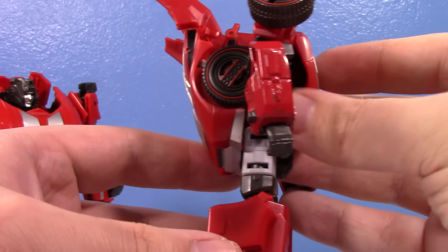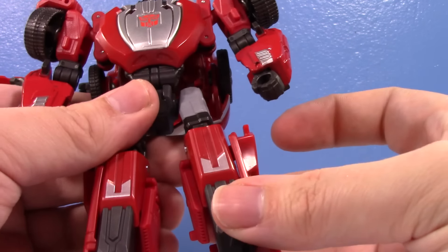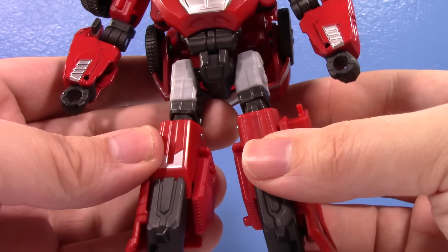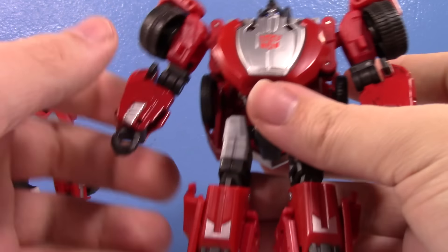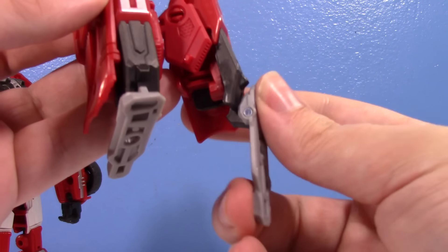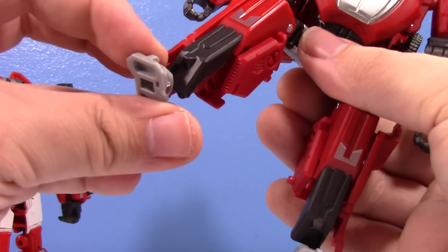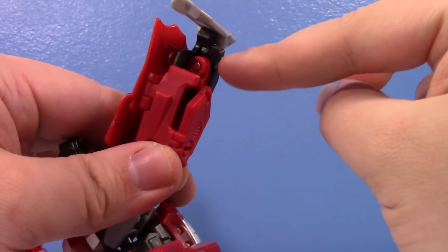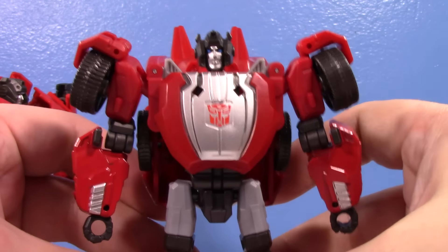He does have a little bit of a backpack, but it's not bad — it's fine, I'm not stressing it. The legs I really like; I enjoy how much they transform and all the little panels. I appreciate the gray thighs because they break up the color and invoke the white thighs from the original. He has his little shoulder details too. My only issue is the feet — they are flat and have no articulation except for one axis. You can use that articulation to get them in a bit of a lunge, but there's no ankle tilt at all. I think looking at the plastic and how this transforms, they could have put an ankle tilt in there, but they have not. Other than the feet, I think this guy's an absolute winner.